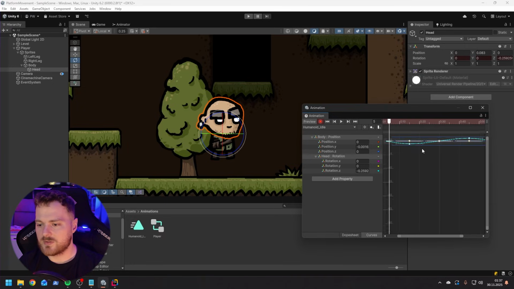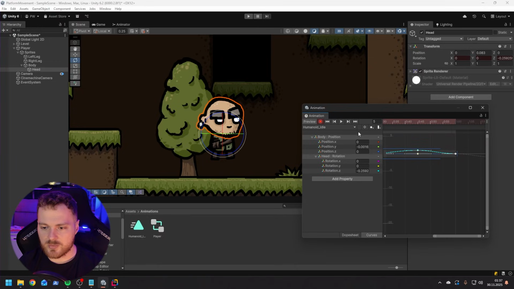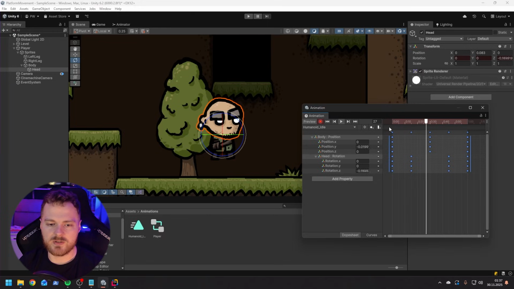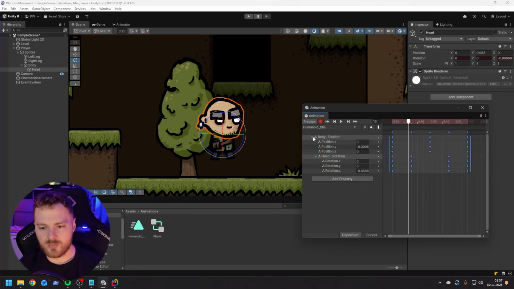Yes. So you see those are the curves, and they are not straight. So at the very end, it's having some problems with that. What we can do in the dope sheet is select all the keys and then change both tangents to linear. And now when we start the animation, you see the small stop is gone. So we have our small idle animation.